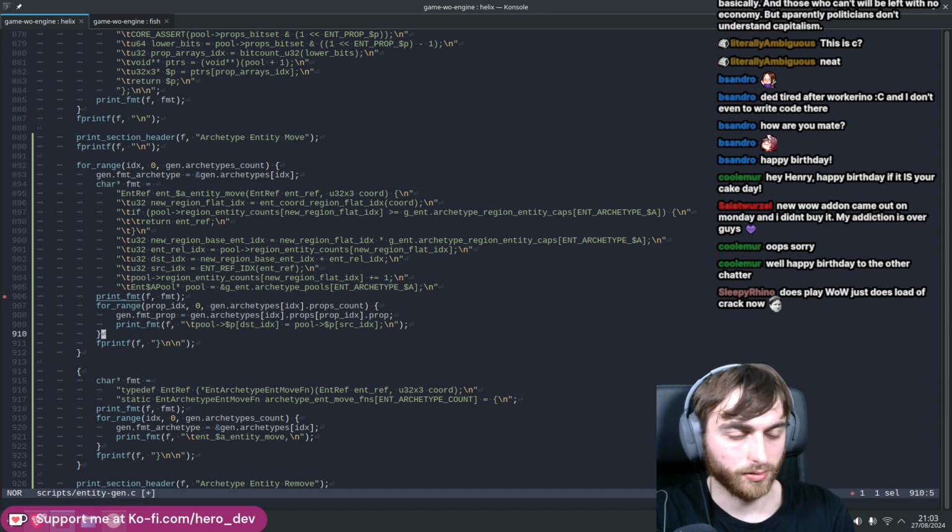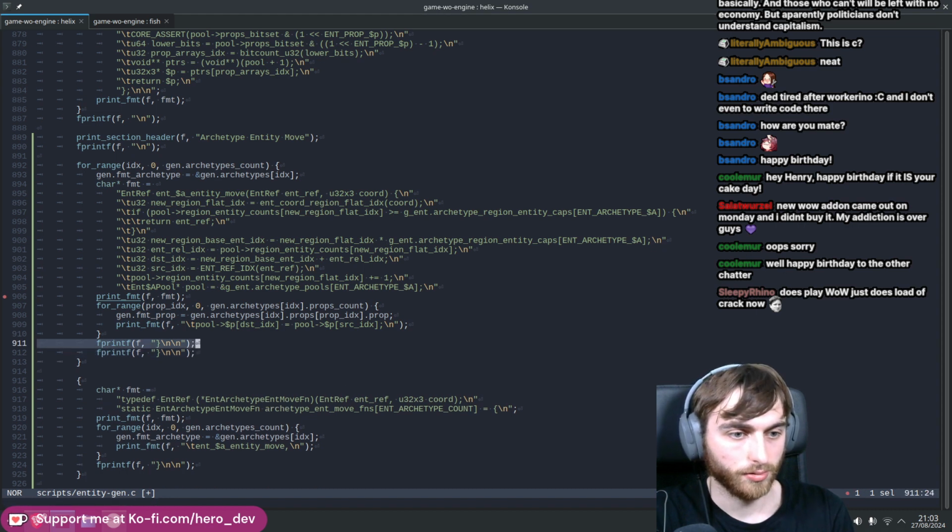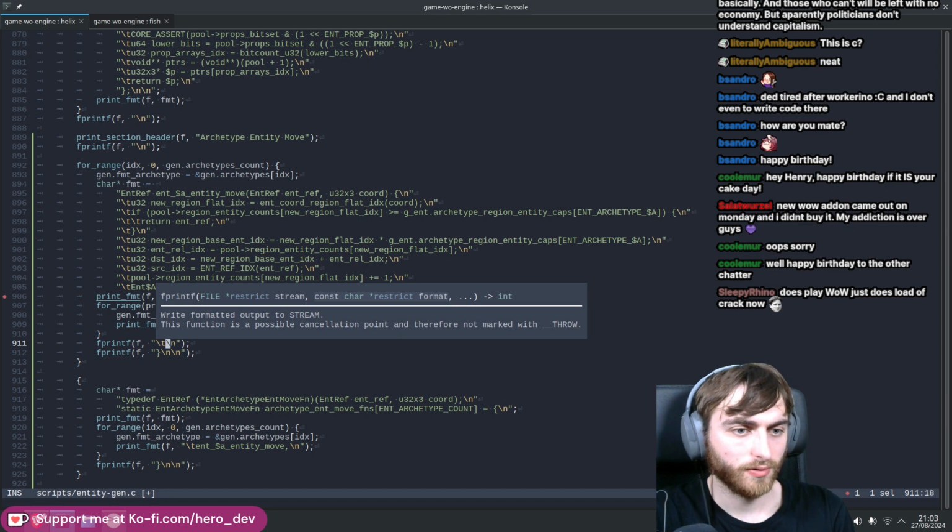And then, right, then at the end, we need to return an ent ref, which uses that sort of ent ref archetype of the last one with the entity reference of destination index, like that.